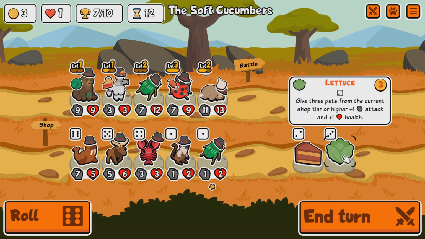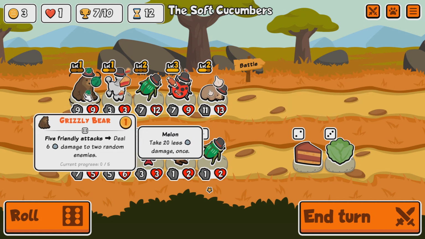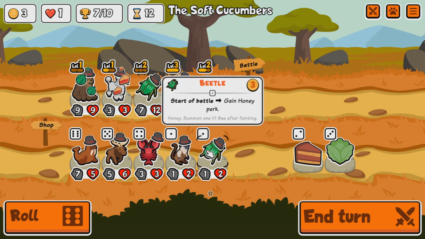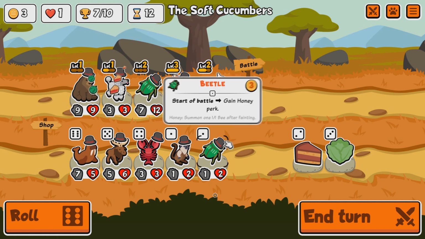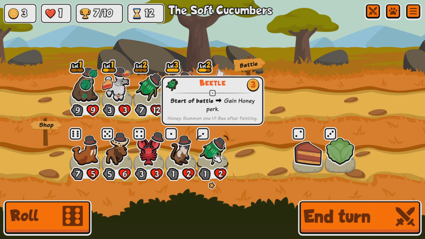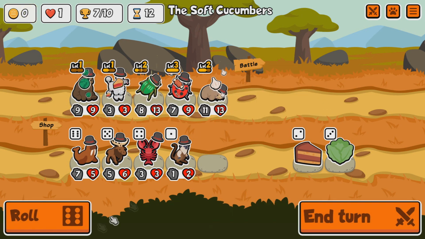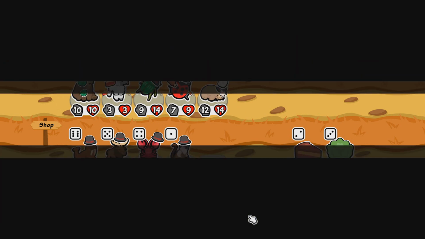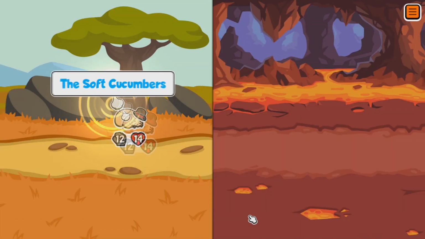Give 3 pets from the current shop tier or higher, plus 1. Current shop tier is 6. It's only the grizzly. What do you get at 3rd? So B, meat bone, is it garlic? Garlic, yes. Let's get more stats up. Let's do more stats. See what we can do, because I've only got a poodle doing warm ones.